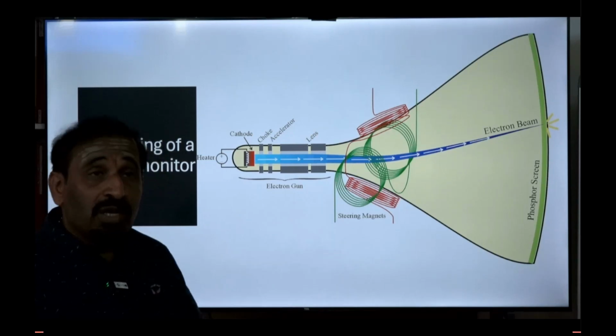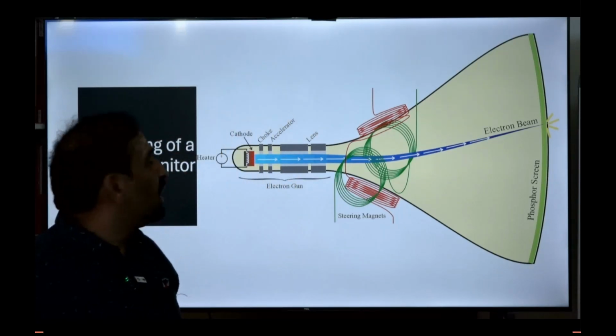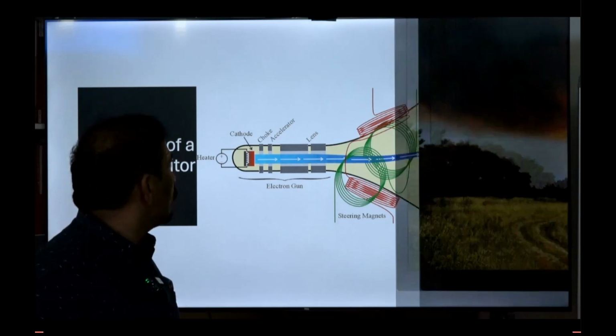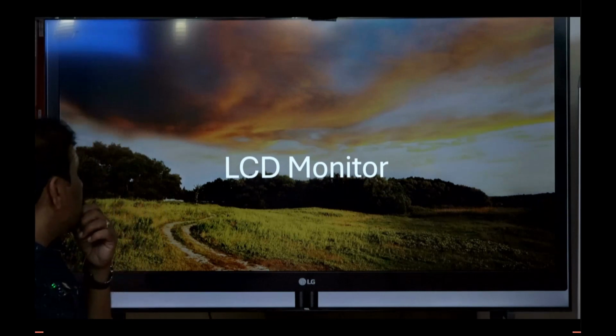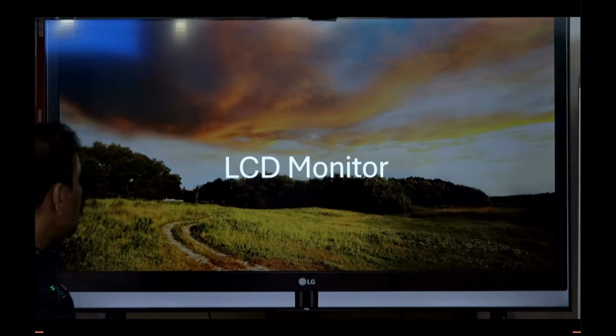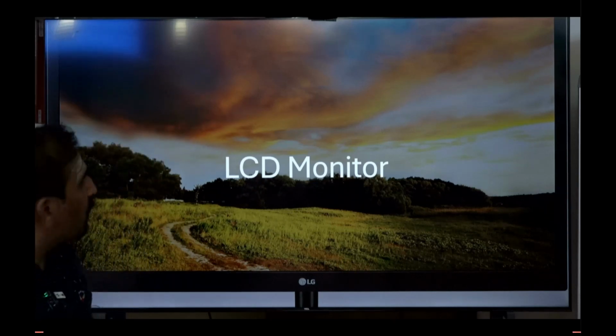Depending on the amount of electrons hitting the surface area, light is projected, and so output used to come there. But later it became an LCD monitor, liquid crystal display, right? Then they used to have a kind of mechanism for this.